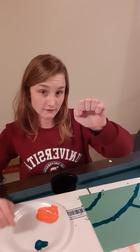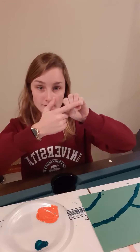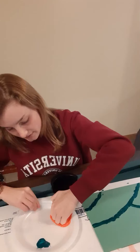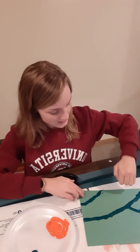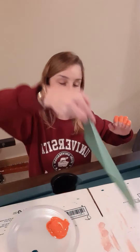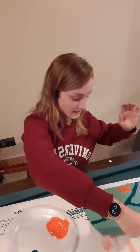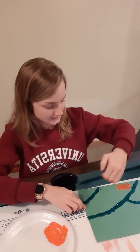So how we're going to make our pumpkins is we are going to put together these four fingers — on our knuckles right here — and we're going to dip these in paint. When these are dipped in paint it kind of looks like a pumpkin. So get all four fingers in the paint nice and painted and then you can put them anywhere on the page. Make sure they stick nicely — and this is what it looks like. It looks like a pumpkin! You can put as many or as few pumpkins as you like.